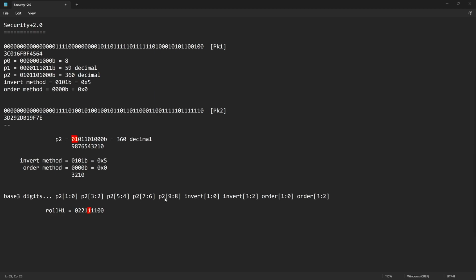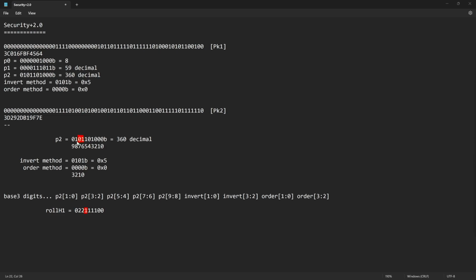Next, we're going to look at our P2, and we're going to look at the last two digits of P2. So this 0, 1 here, or our first two digits of P2, depending on how you're looking at it from left or right. Anyway, the leftmost two digits, we have a 0, 1. So we're going to convert that, and that's going to be a 1.